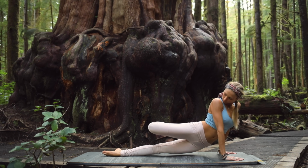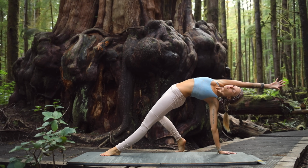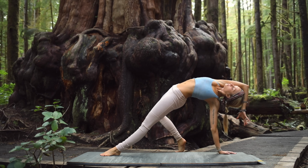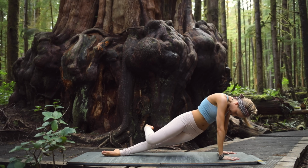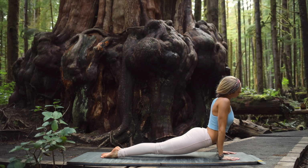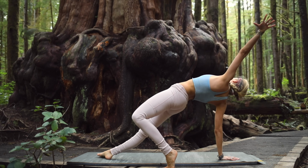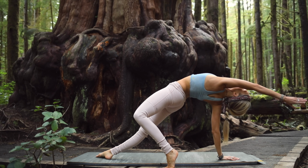Now bend your right knee and you're gonna step your right foot behind you as you lift up into your wild thing. Your left leg is extended, you're reaching upward towards the sky with your heart, with your hips. Inhale again. Exhale, returning back into your upward facing dog by placing both hands down, opening up, lift those thighs off the floor. Bend your left knee, step your left foot to the other side of your mat, and lift up into your wild thing on the other leg.